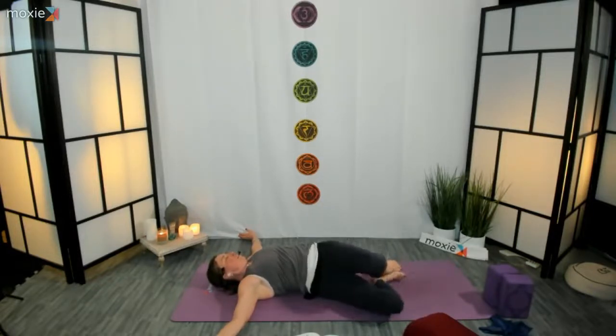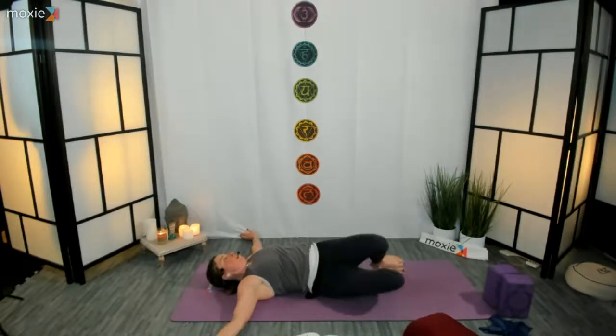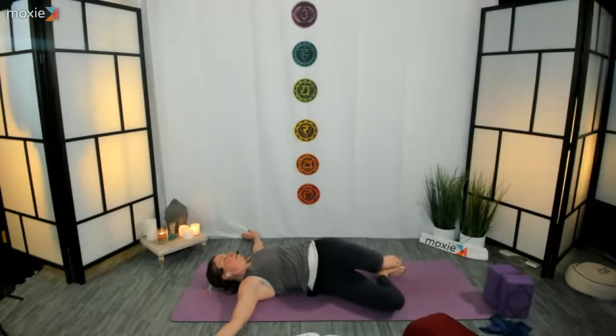Now here, if you have a yoga block, your knees don't quite connect, that's okay. If your feet drift and feel like they're hovering over the floor and it doesn't feel settled for you, take a yoga block and set it underneath your bottom knee. I want you to come to this with a lot of care and softness in the movement, opening up the chest, twisting through the upper thoracic spine in a place that feels really settled and comfortable. Maybe even notice the tailbone. If it's hiking up, try to draw the tailbone down and invite a little bit more space into the thoracic spine.